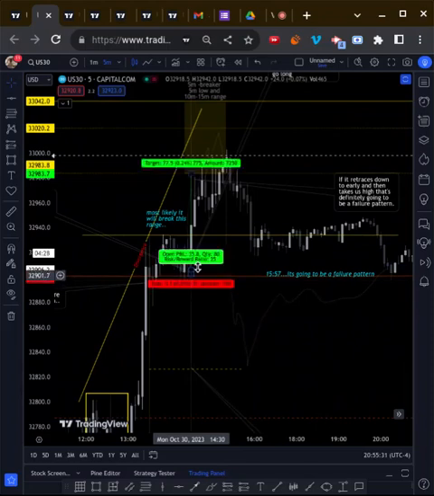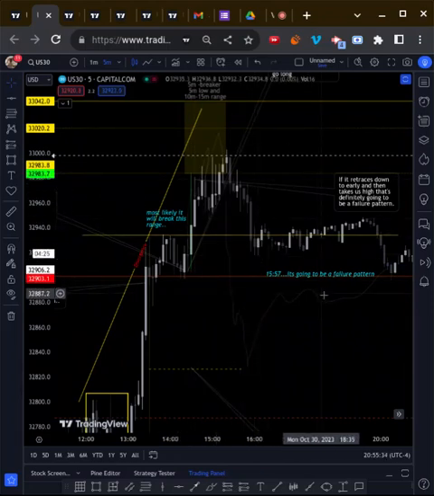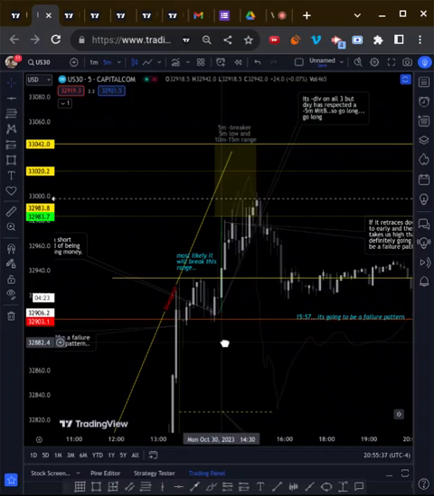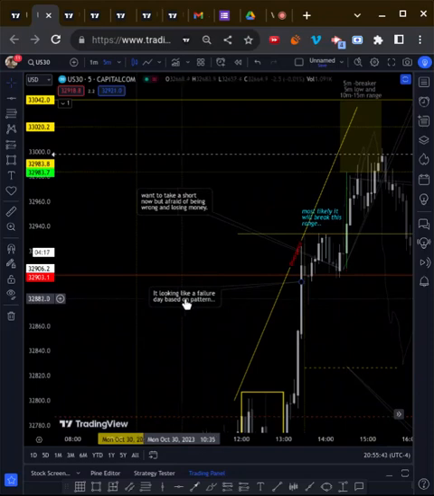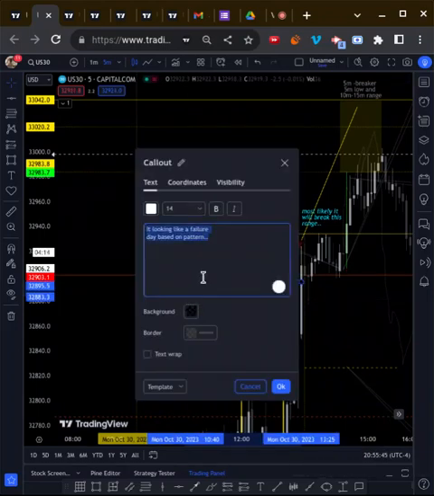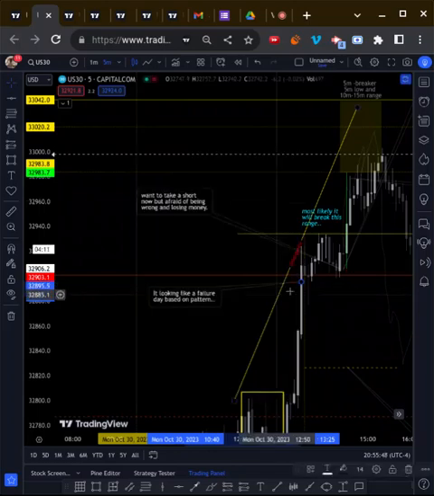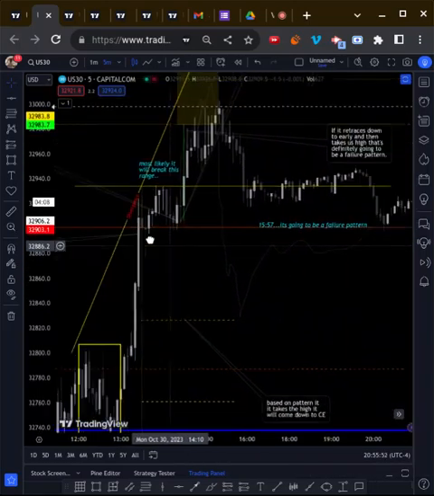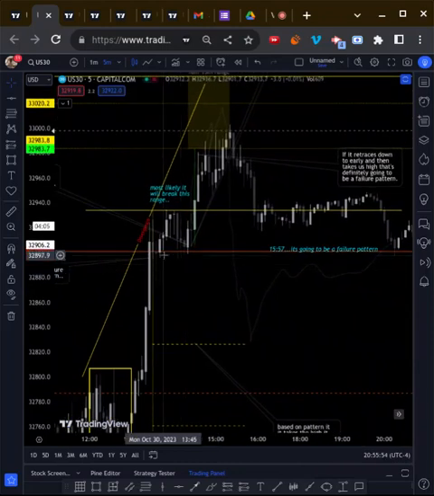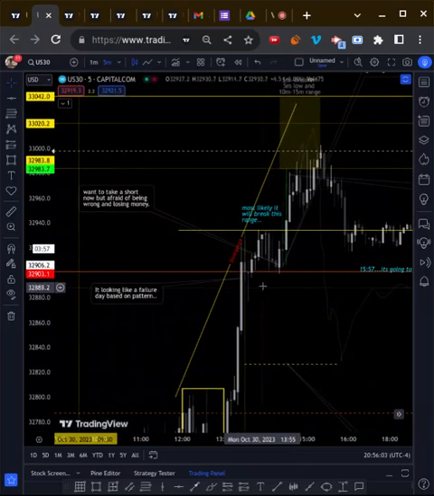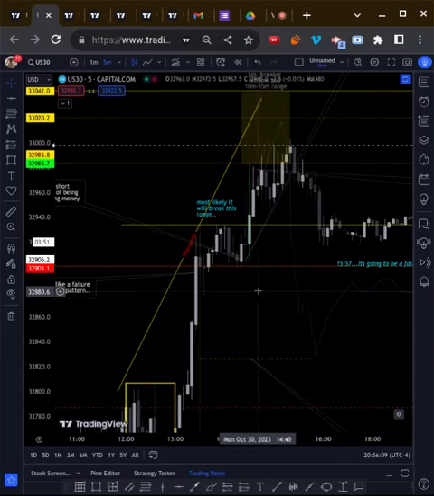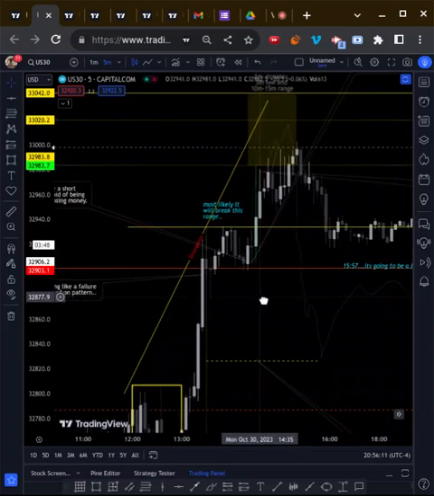That's what I thought it would do. But then when I saw more price action, I knew that price would just fizzle out, and it would be what I call a failure. Okay, let's see. I put it on here somewhere. I said it's looking like a failure day based on the pattern. That's what I put right here. So I like to use patterns and I like to use structure. Structure is king, but patterns actually do work. Okay, ICT doesn't like patterns, but patterns actually do work. I love to use patterns and the structure, because patterns absolutely work, but you can't depend on the pattern itself. That's what people mess up. You have to use the patterns in relationship to the market structure, which is king.